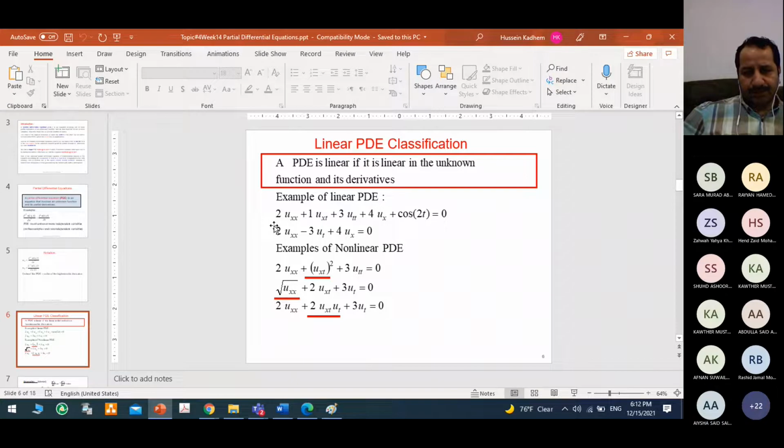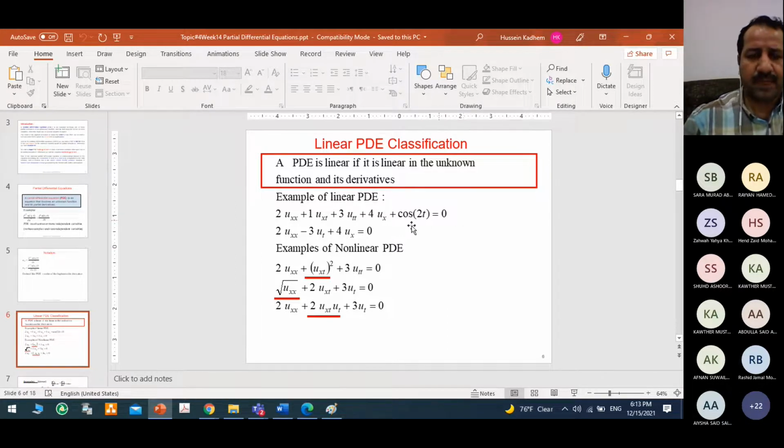Linearity and nonlinearity. If I come here, I will say these PDEs, partial differential equations, are linear. Let me see. 2 u_xx means you differentiated twice with respect to x, multiplied by 2, which is a constant. I'm thinking about how I can measure whether it is linear or non-linear. u_xt is fine, no problem here. u_tt is fine also. u_x also fine, it's multiplied by a constant, it's okay. Cosine t, t is the independent variable, it's fine to have a function of the independent variable.